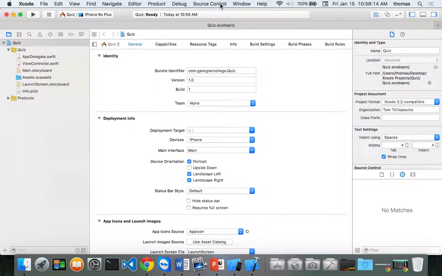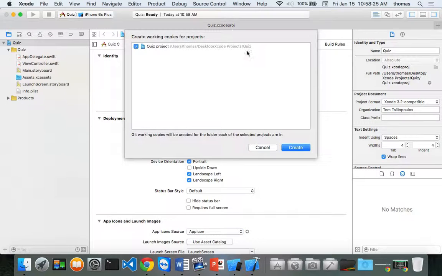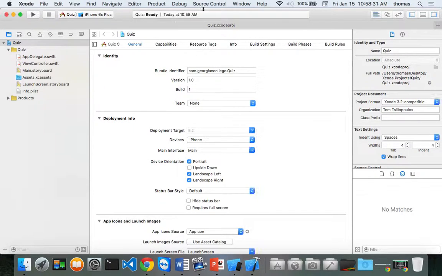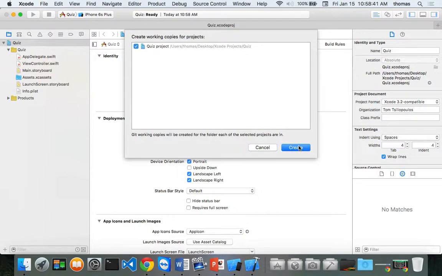on the menu, you see that there's a source control option. Now, if you don't have it checked already, you have to click Create Working Copy. If you've seen it checked already, if I create working copy, it's going to ask me what to create. I want to create my quiz project as my working copy. Let me go back and do that again. So again, source control. If it looks like this, like mine does, because I didn't have source control checked, create working copy, right? If you have it checked, you'll see something else.